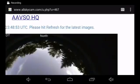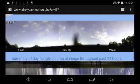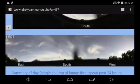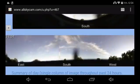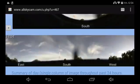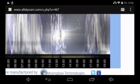I pulled this WSO all skycam image from today and wanted to show it to you because it shows three orbs, and those three dark orbs are showing up in a lot of photographs. So if you see a photograph that you take and you see part of the sky is kind of blackened out in a triangle shape like that, let me know, because I'm starting to collect a lot of evidence on this three orb configuration. I actually took some photographs from the SOHO spacecraft back in February.